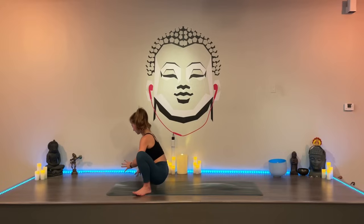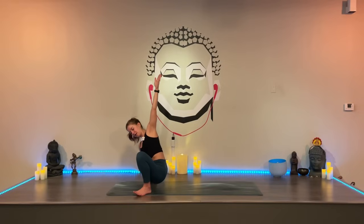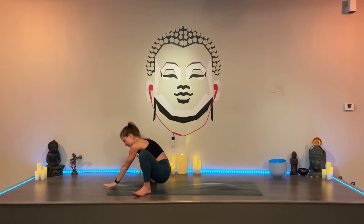Reach your right arm out to the right, kind of in front of your toes. Stretch your left arm out and up. Try to look up at your left thumb if this feels okay. Stay heavy in your left heel. Lift the arch. Take a big inhale. And an exhale. The left hand goes down in front of you.